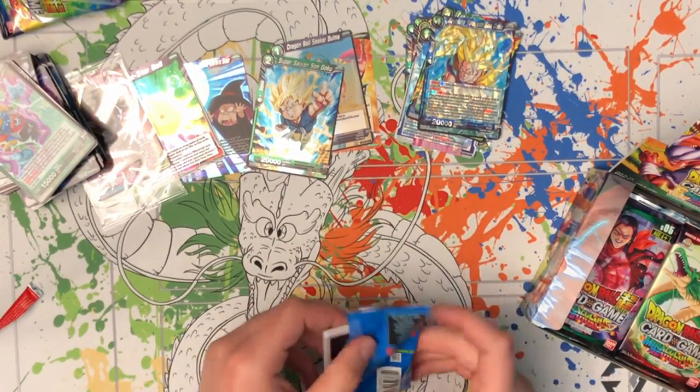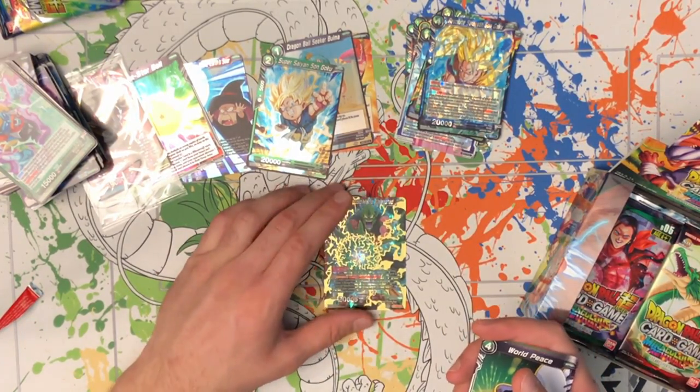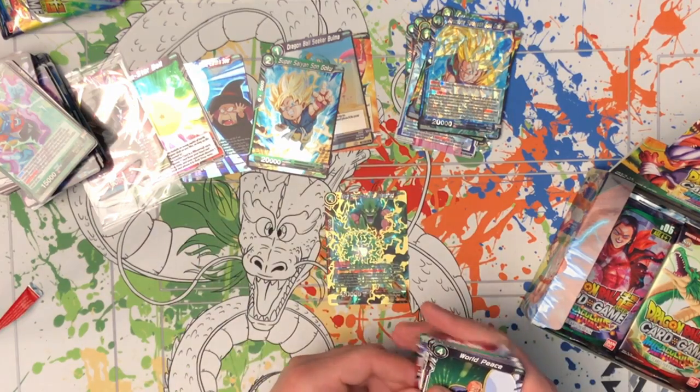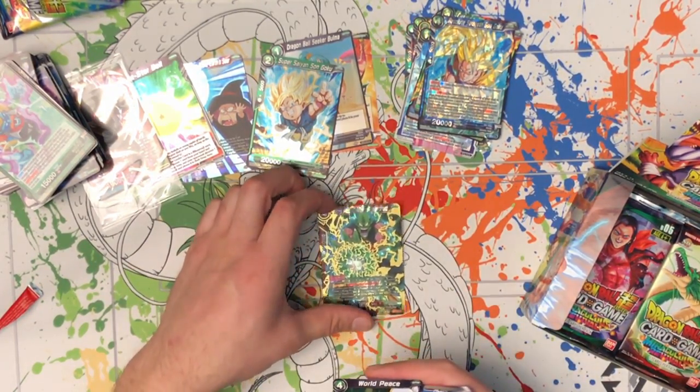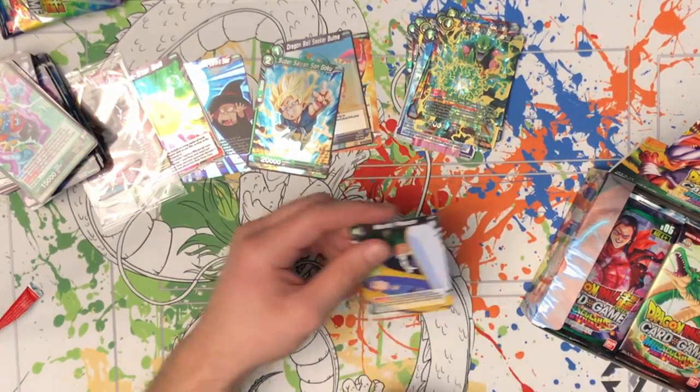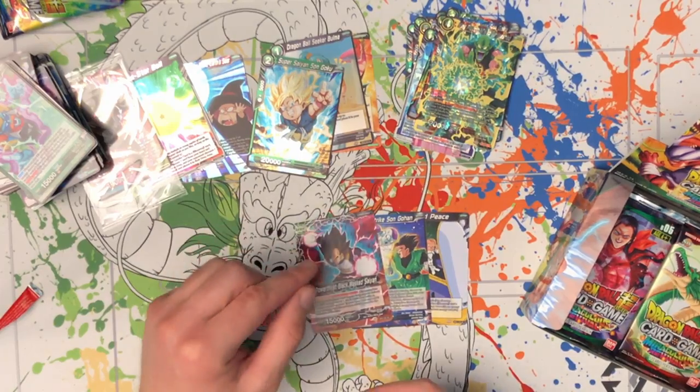Another pack here. Oh, I already spoiled it. SR, King Piccolo Terror Unleashed. Yeah, I usually always go through the back of the pack first. My friends like to go really slow like I'm trying to do right now, but this card's not too great, at least in my opinion. Prove me wrong. Let me know down in the comments below what you guys think about that card.